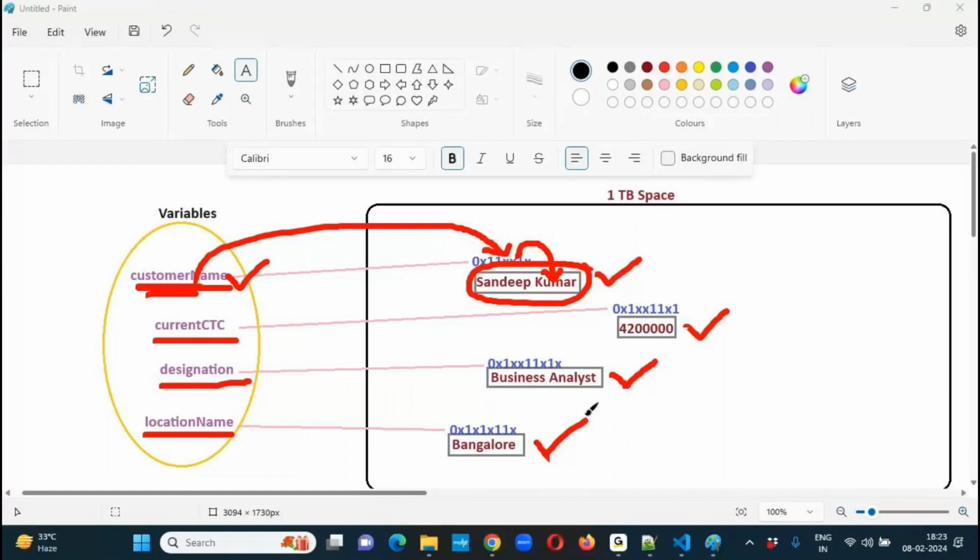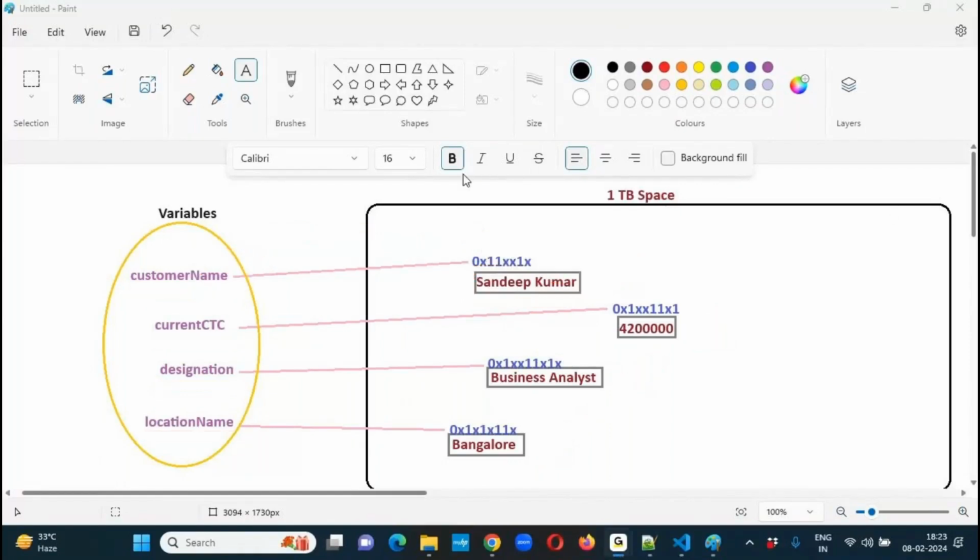So in this case also, we are using the help of variables. In a similar fashion, whatever contact numbers you are storing, each contact number will be stored inside a variable. Second contact number, second variable. Third contact number, third variable. Like that, multiple contact numbers you can store. So a variable is nothing but a meaningful name which has been allocated to the memory location in order to locate your value.